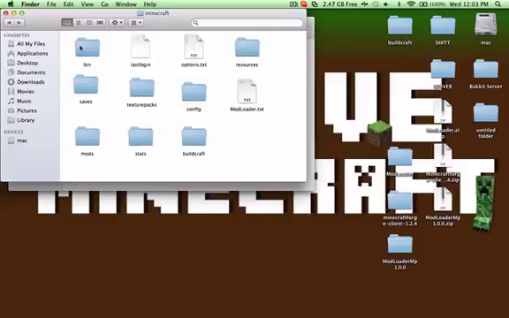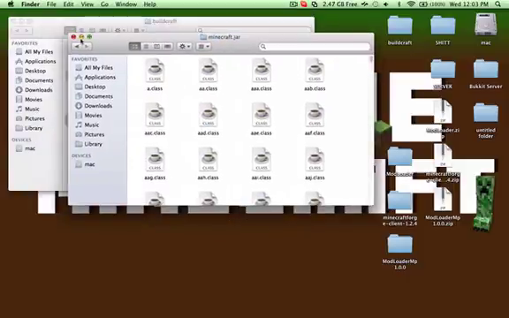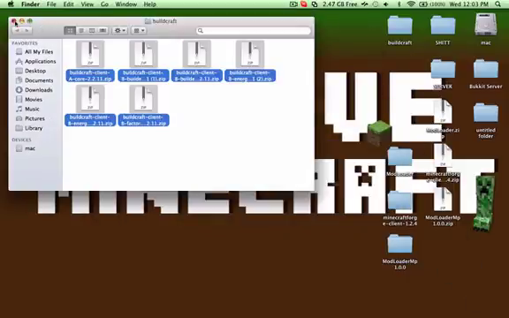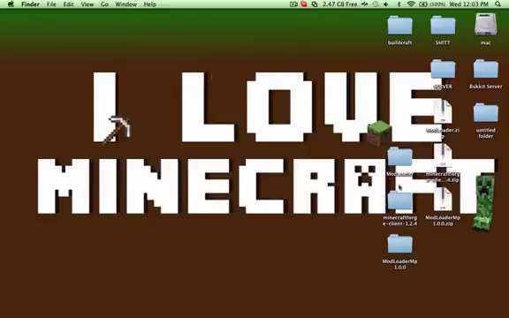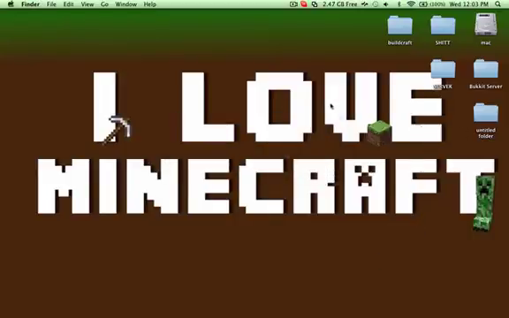So, just for preparation, open your bin, open your minecraft.jar, and just minimize that folder. And you're done with the buildcraft folder, so you can just close that up. And what you can do is make a Minecraft stuff folder and just throw all this stuff in it. Just throw it all in there, and modloader, all that's old, so just replace all that.